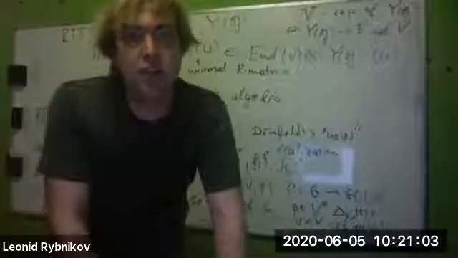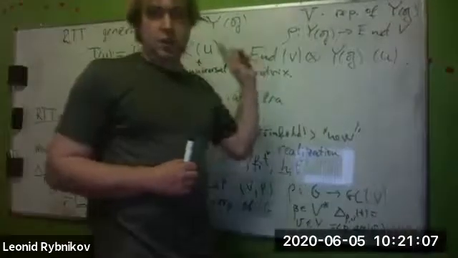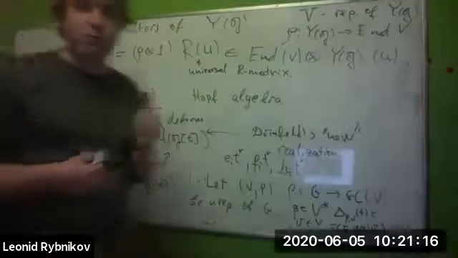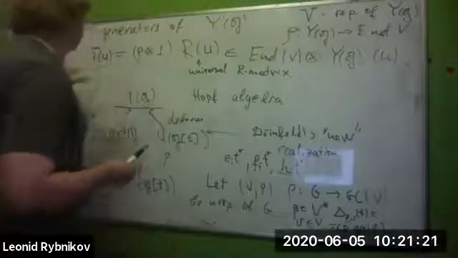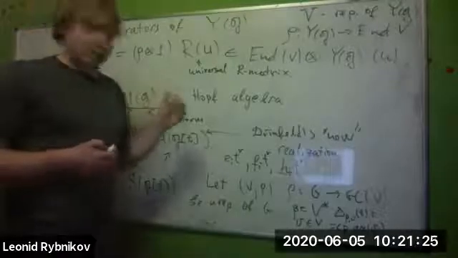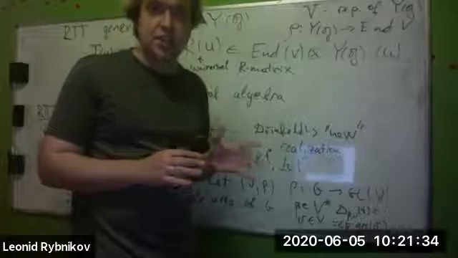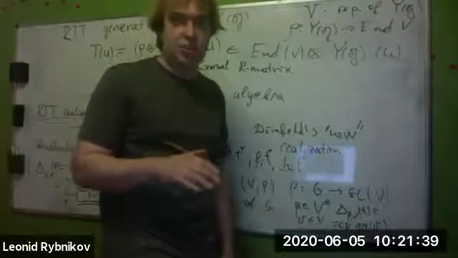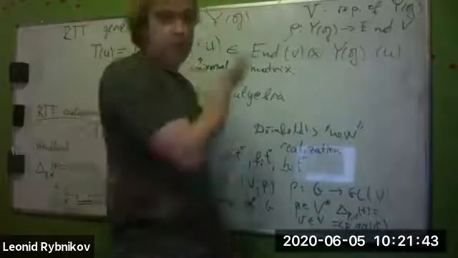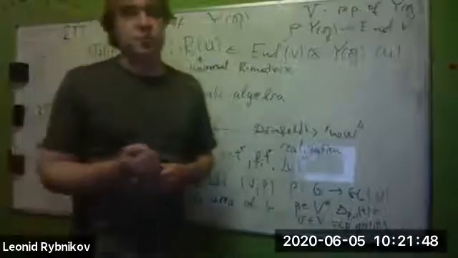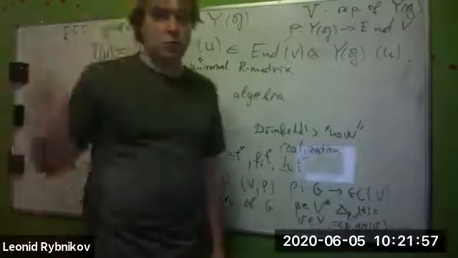Sorry, but surely you can define this T of u, but RTT wouldn't be the only relation. You're right. So in particular, if you start from SL2, then you get the Yangian of GL2. Yeah, that's right. But in other types, you also need some symmetry. The theorem proved by Wendland is the following: you can define the Yangian by RTT relations. You can define some algebra by imposing the quadratic RTT relations. Then it will be an algebra containing some center. And if you mod out this center, you get the Yangian of the corresponding simple Lie algebra. And moreover, there is some explicit way to mod out this center.